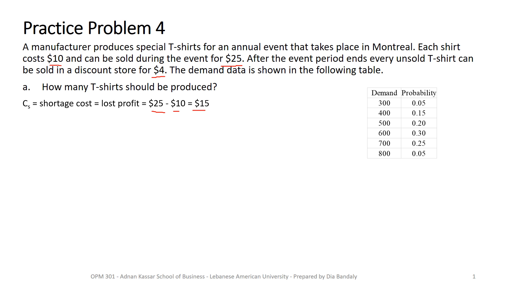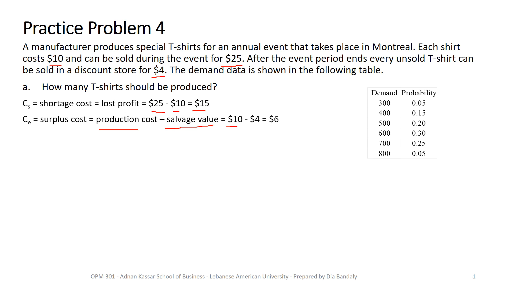What about the excess cost? When we have a surplus, we're not going to lose all our production costs — that's why we always have a salvage value. If the salvage is zero, we lose everything; otherwise, we alleviate this cost. Our cost is $10 and we reduce it by $4, which is our salvage value, because we can sell all unsold t-shirts at the discount store. So our surplus cost is reduced from $10 down to $6.